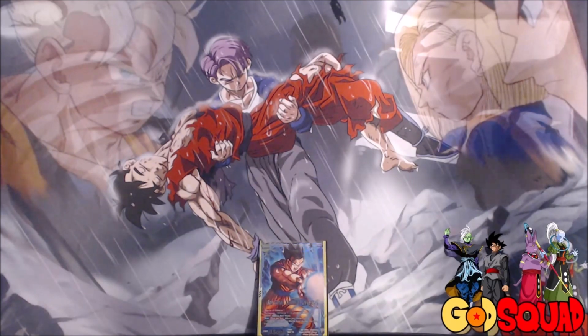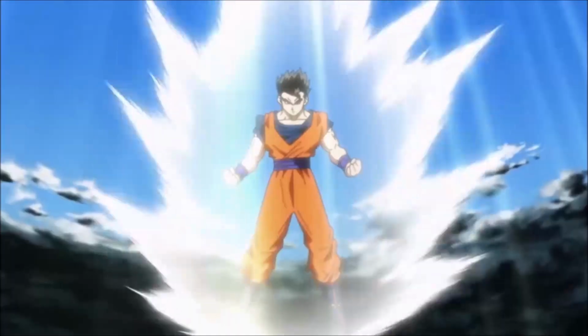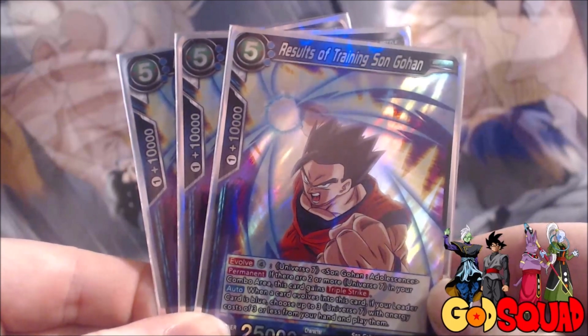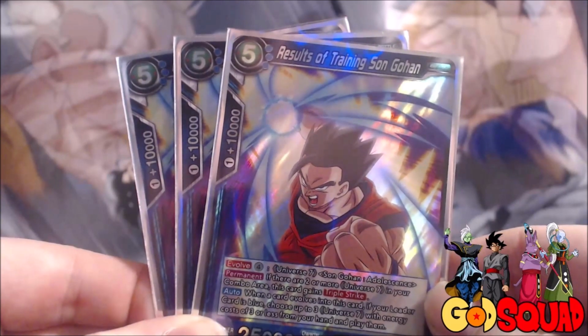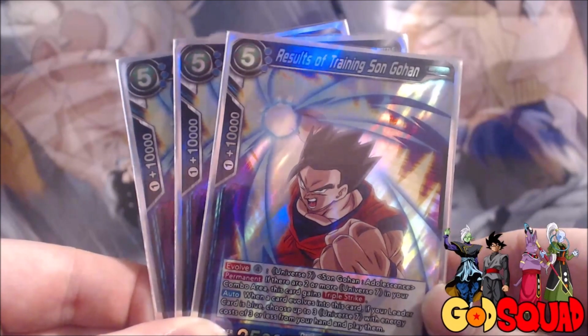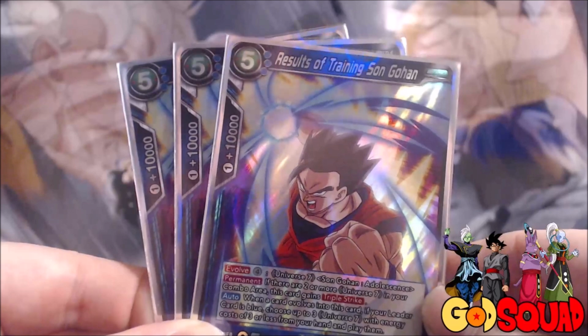Up next, we've got our first finisher. We ran 3 Results of Training Son Gohan. I'd actually had 4 in here at one point, and I decided to take 1 out just because you don't really want to see it too often. You're only going to want to play it the one time when you're trying to press for game, or you just want to drop your hand. And I had other cards in the deck as well to kind of suit different strategies.